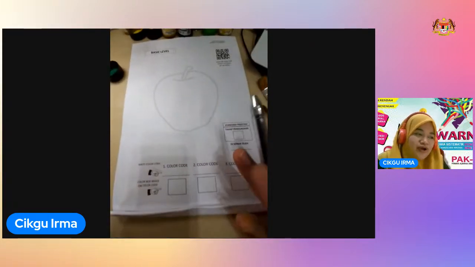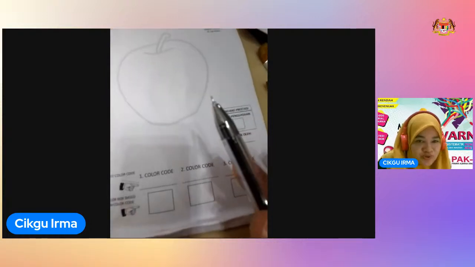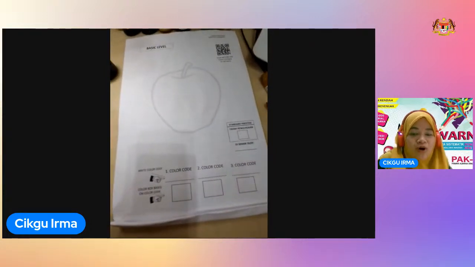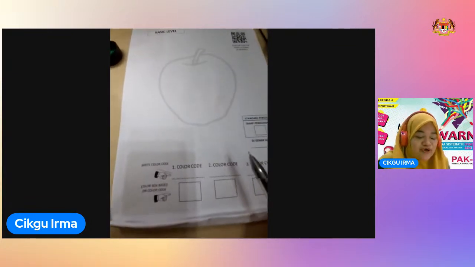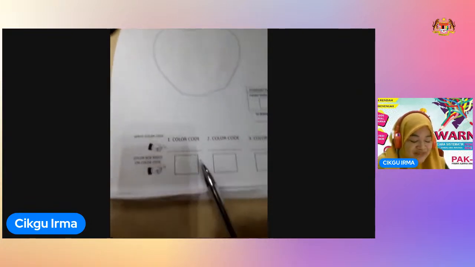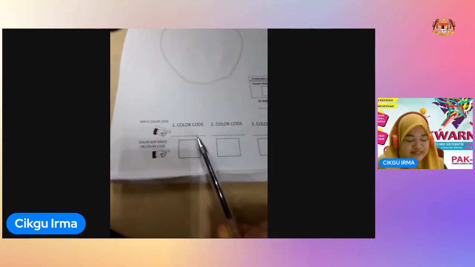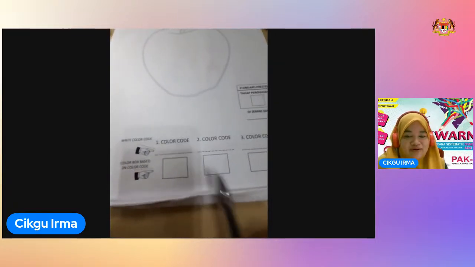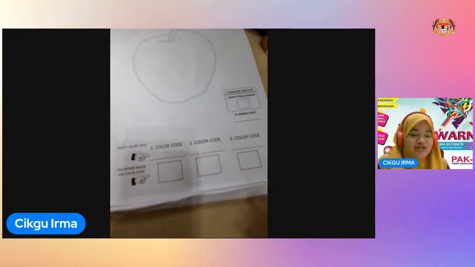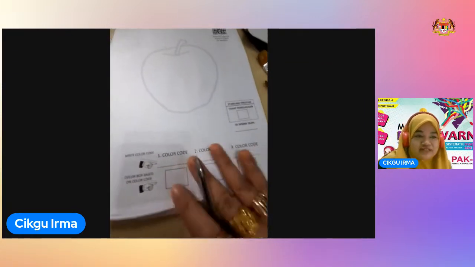There is no such thing as yes or no. Let them explore the color. When they put the light tone, it works. If they put a darker tone, it's not going to work. So let them explore. For the first moment, let them explore.